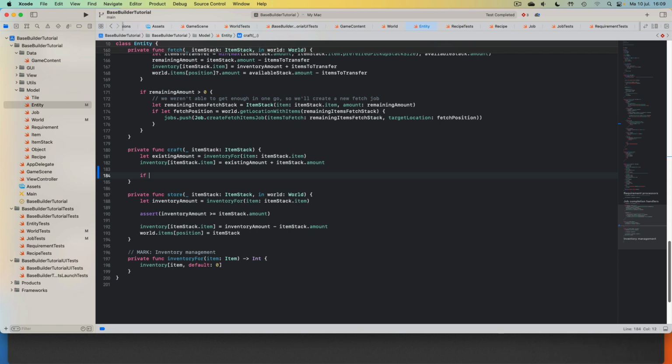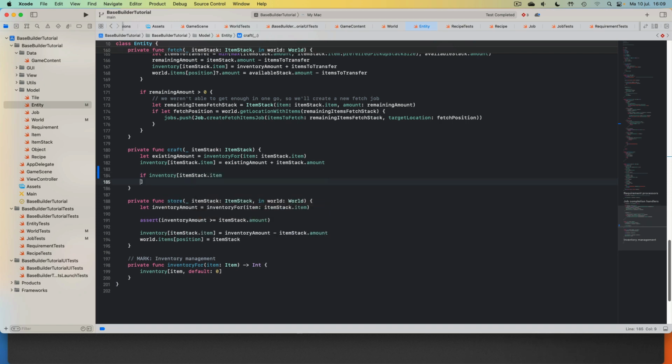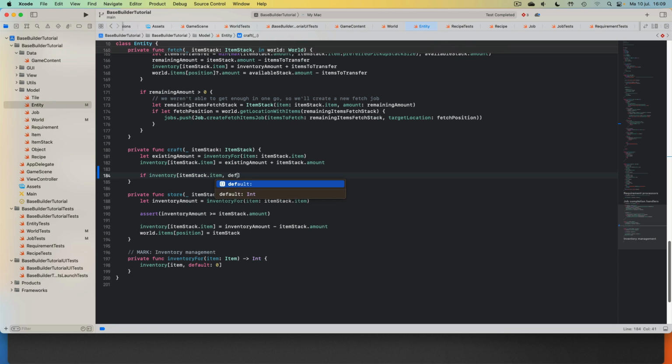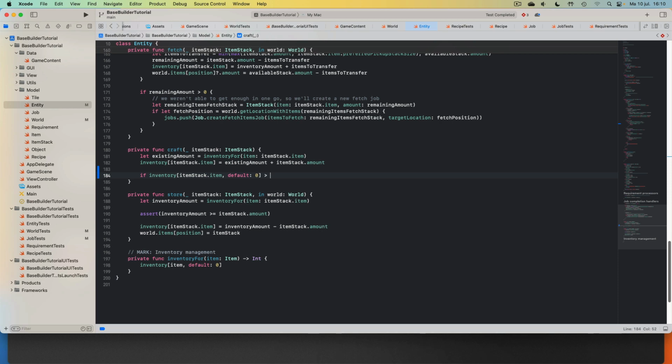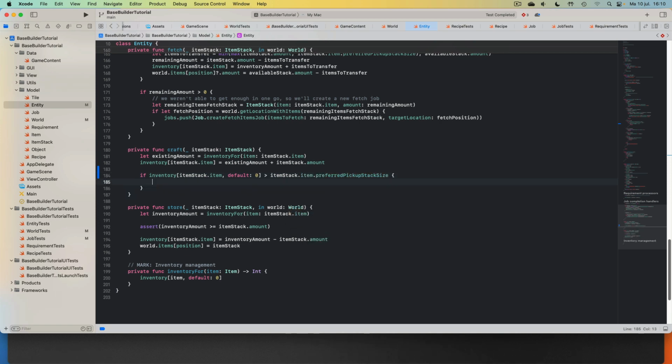If the inventory item stack item is bigger than the item stack item preferred pickup stack size, then let's try and find a store position.